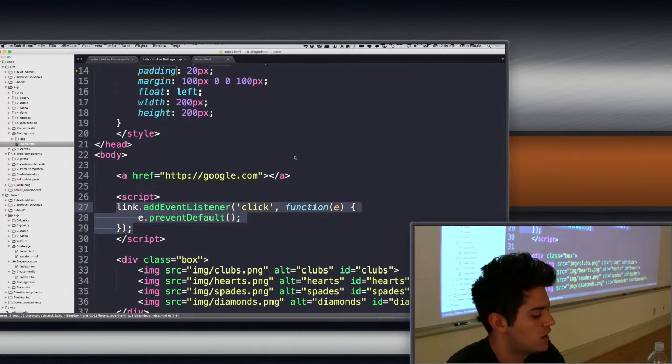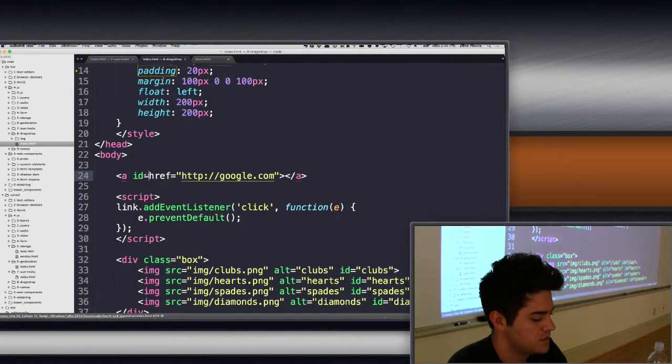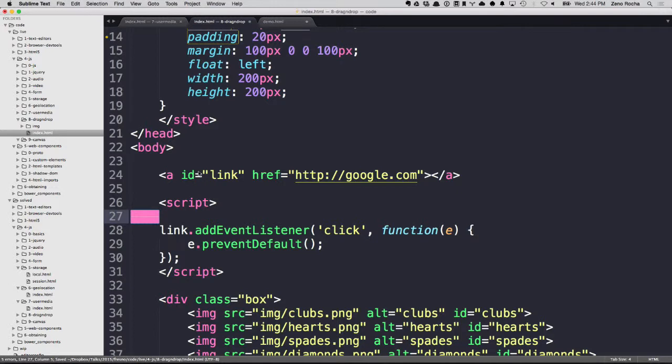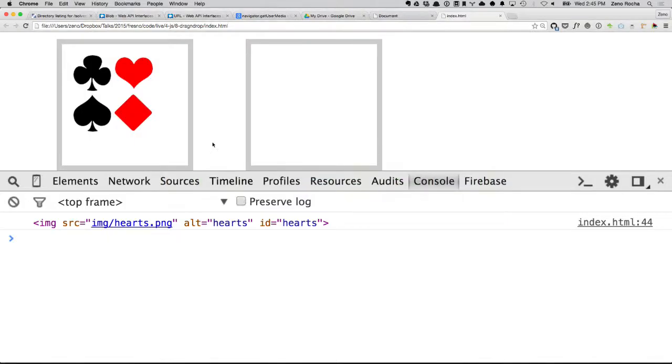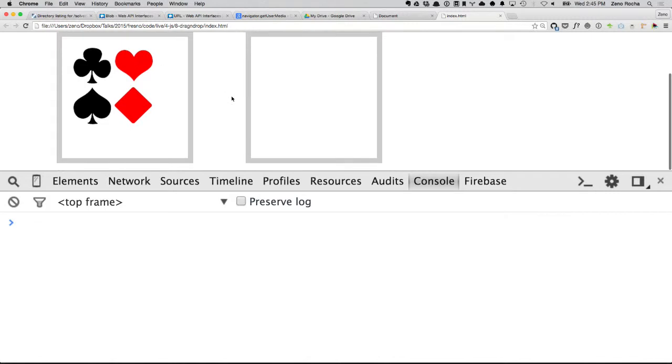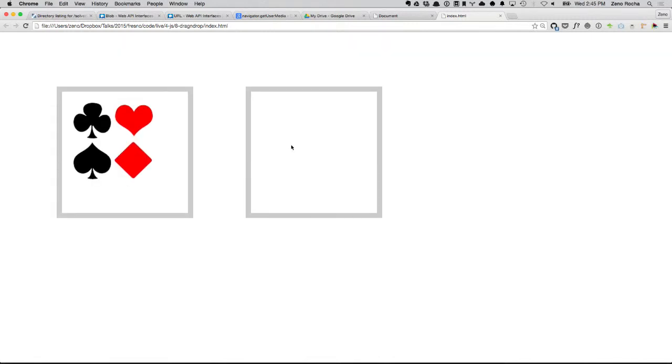I don't know if you guys saw this in the previous weeks. No? There are a couple of ways that you can prevent something from happening. So let me just put some ID here. Well, maybe we did, but it was brief. With forms, yeah. This is pretty common with forms. So I have, where's my link?